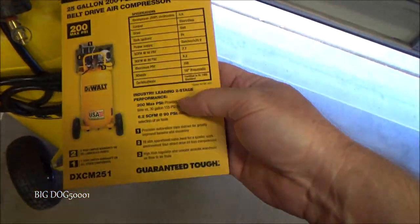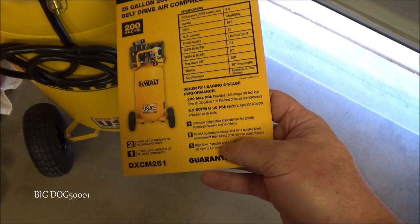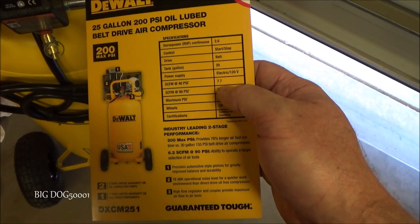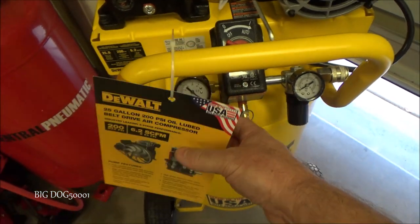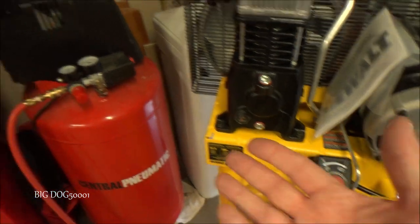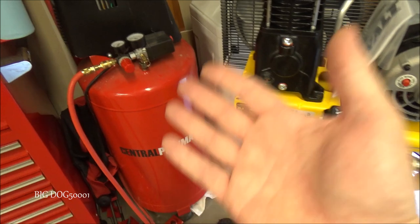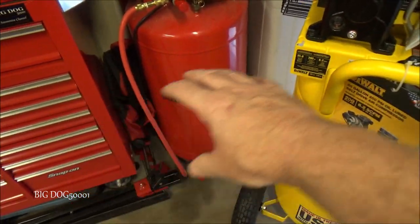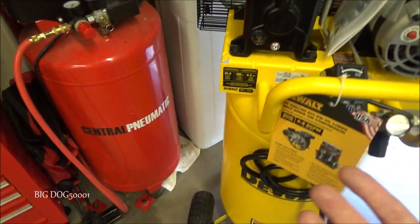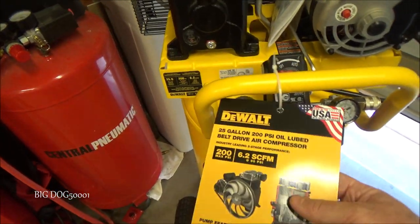Let's look at our tag here. What do we got? Of course, we know it's 200 PSI, 6.2 at 90, 7.7 CFM at 40 PSI. That's nice. That definitely puts out a decent amount for a portable unit. This is more like the old school ones used to. For some reason, they went to these smaller 1.5 or 2.0 horsepower, and they don't put out the CFM that the old 5 horsepower ones that were 25 and 30 gallons did, that you could get 20, 25 years ago. I don't know why they did that, but that's what they did.